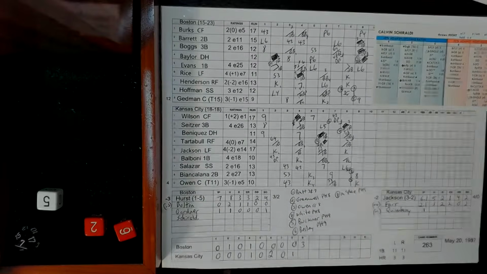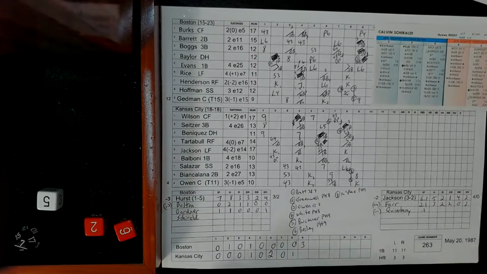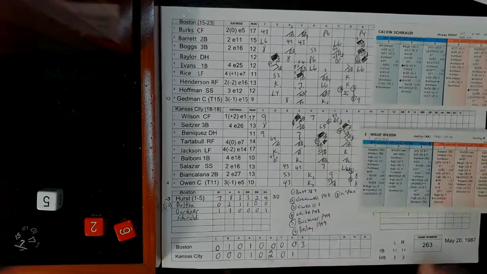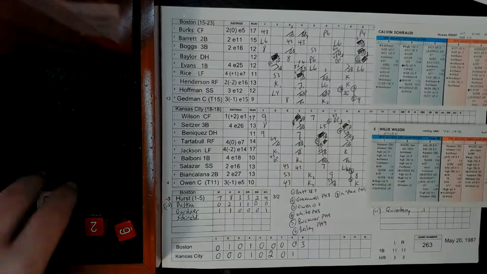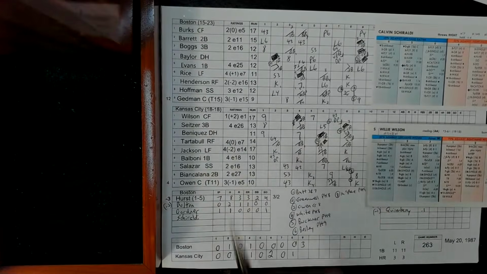That is out number 2, so it's all up to Willie Wilson. Willie Wilson's the last hope for the Royals. And if they lose this game, they're obviously going to say they let this slip away. They're trying to catch the Oakland A's and the Chicago White Sox, who are in front of them. Boston's not even in contention. So this is definitely going to be a heartbreaking loss for the Royals if they can't pull it off.